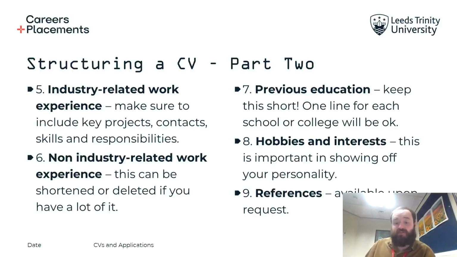And then finally, references. Generally, we say don't include them on the CV. It can take up valuable space, and you don't know if people are always going to consent to being on your CV. So the best course of action here is to just say references available upon request at the end of your CV. Just that one line will be all you need in going forward and applying for a job.